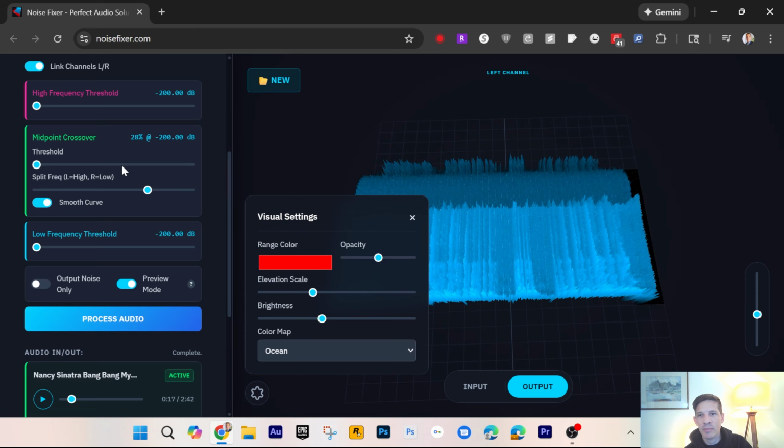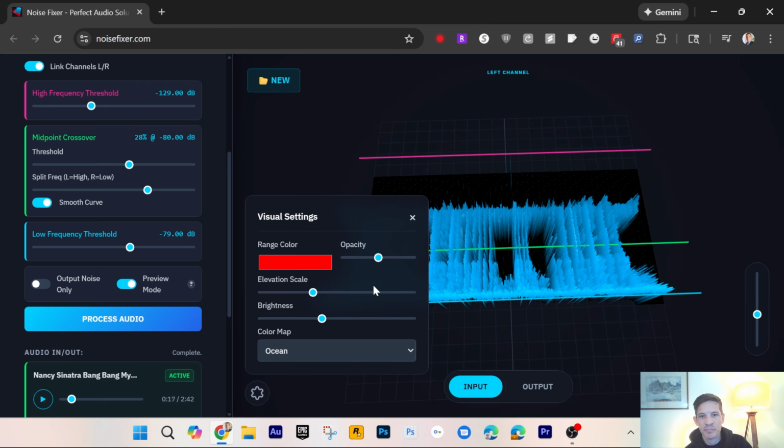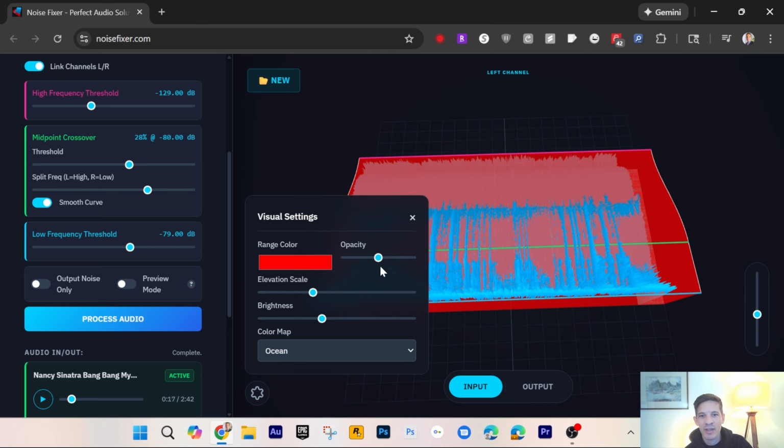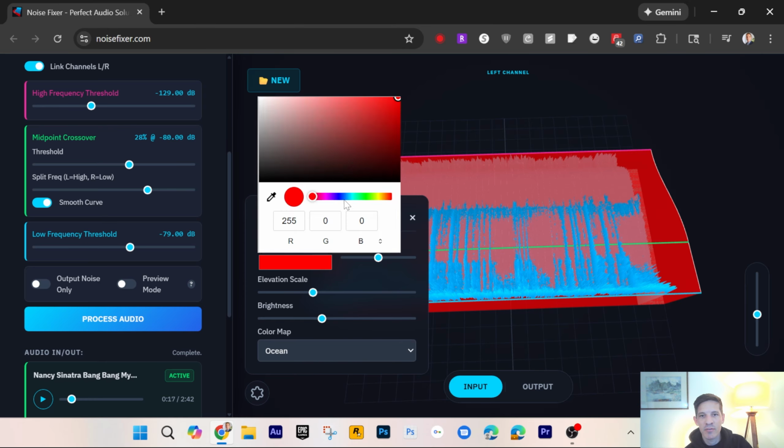You can also change, let me move this threshold up here, and go back to our input. And let's stop viewing the preview mode. Now we can change the color of that area that we're removing.